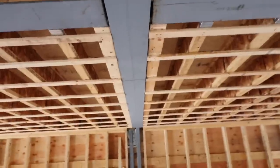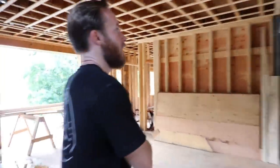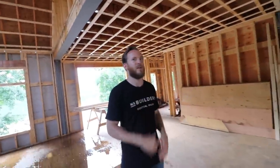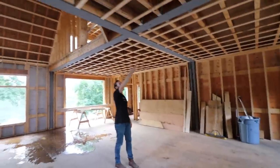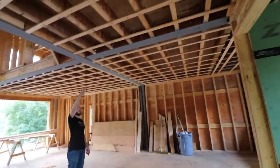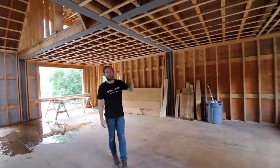In a lot of older homes you'll see rough sawn timber framing with strapping — and that strapping really allows them to detail the ceiling flat. They can come in, adjust, and it's dead flat — not relying on those joists to be perfect. In this case we have engineered I-joists, so it's less critical, but the benefit is things like hangers and steel beams — we're able to feather down rather than hogging out the back of blue board or drywall.